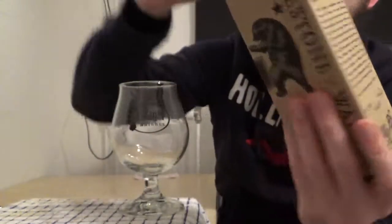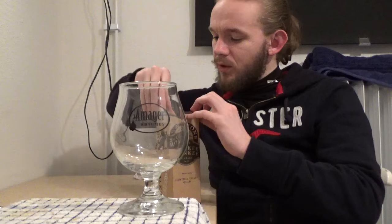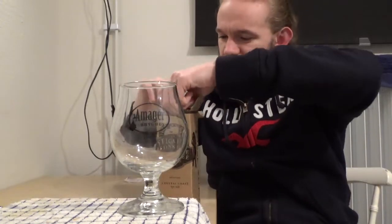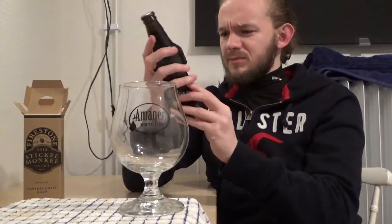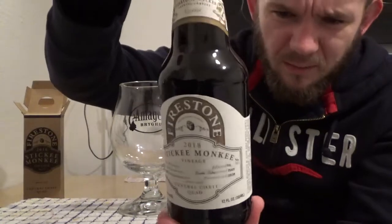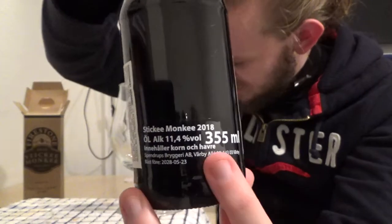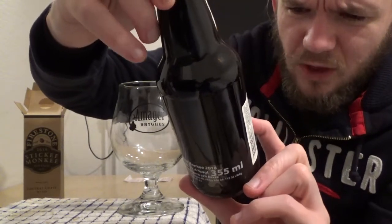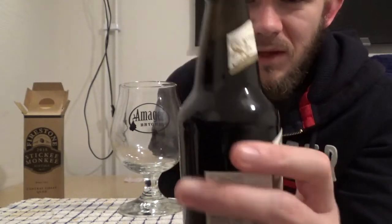Without further ado, let's get this guy out and get on with the tasting. It's got one of these little protectors, which is nice. The standard 355ml bottle — it has a Swedish import sticker on the back, which suggests it's been imported rather than brewed here. It should have 31 IBUs. You can see the bear on the bottle cap — I think you get lion or bear bottle caps depending on which beer you have. Pretty nice artwork, standard for what you get from Firestone Walker bottles.